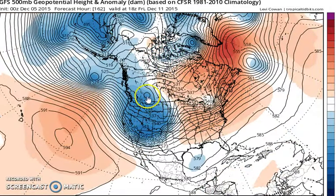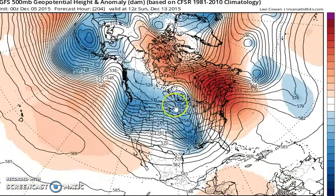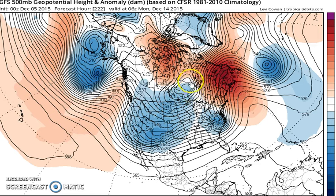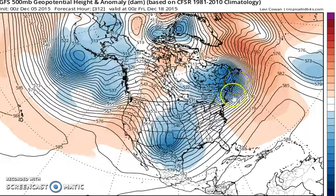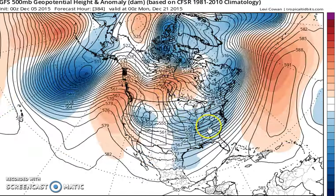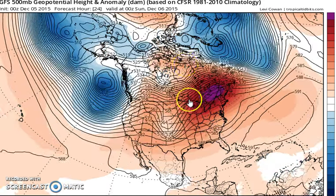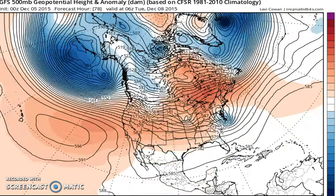You can see it here — just follow it right along. I'll put it in motion automatically. There it is. So now this lifts up and goes up toward Hudson's Bay. We have one little low that goes by, then another trough goes by, and then another trough goes by, and each one goes by it gets a little colder, a little colder, a little colder.